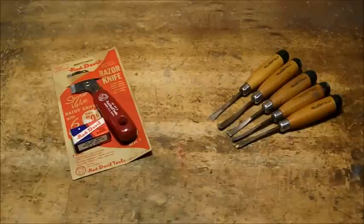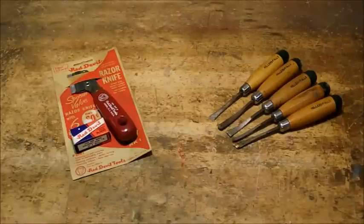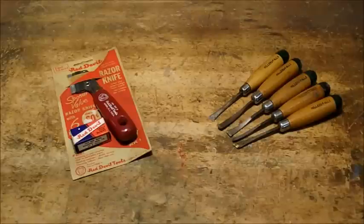Anytime I find vintage, made in the USA, antique tools, things that I can fix or put a little bit of time in and replace something that I may have in my shop that is terrible quality, that's made overseas or whatever. These are two finds that I found here recently that I wanted to share with you guys.